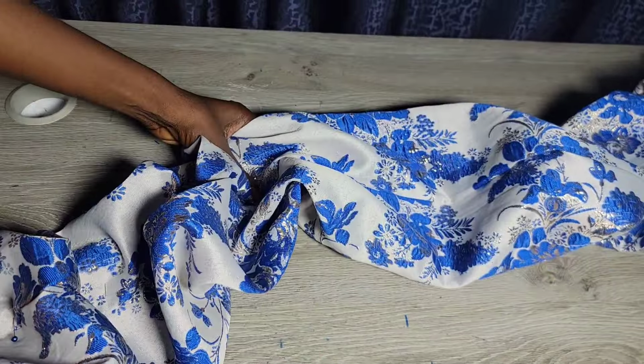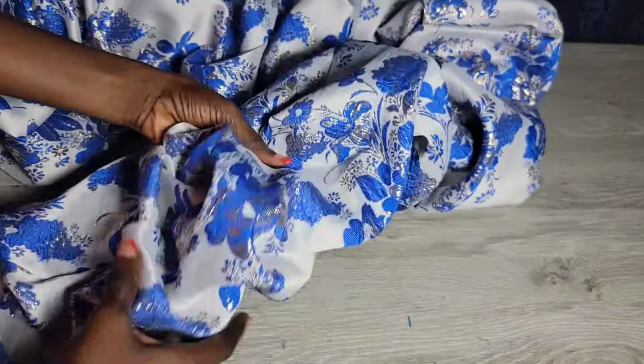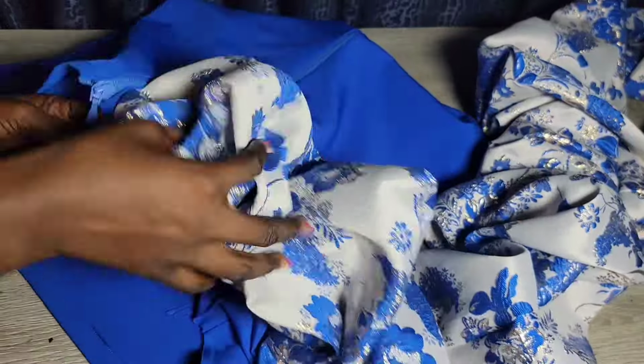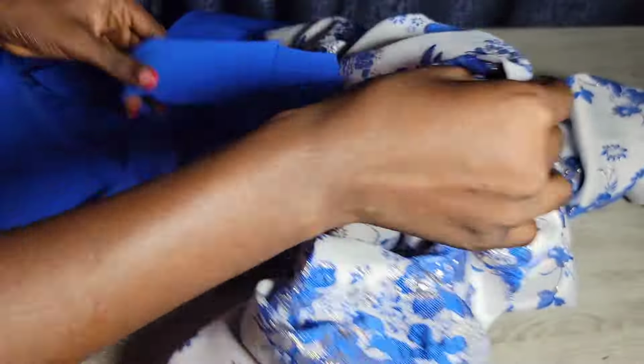The long and short of this is that the strap that you put inside is just the measurement of your round shoulder, so you can gather it to the strap measurement, so that you're going to have a lot of ruffles. So when you are done doing that, now you're going to pin down on the actual dress. So as you are pinning down, just gather and pin round the shoulder of the actual dress. It's very easy. All you need to do is pin down.